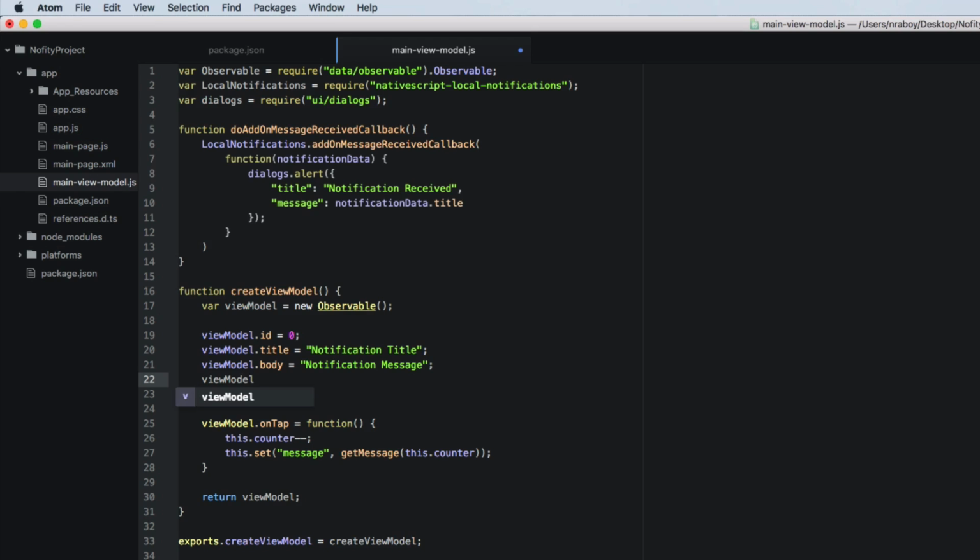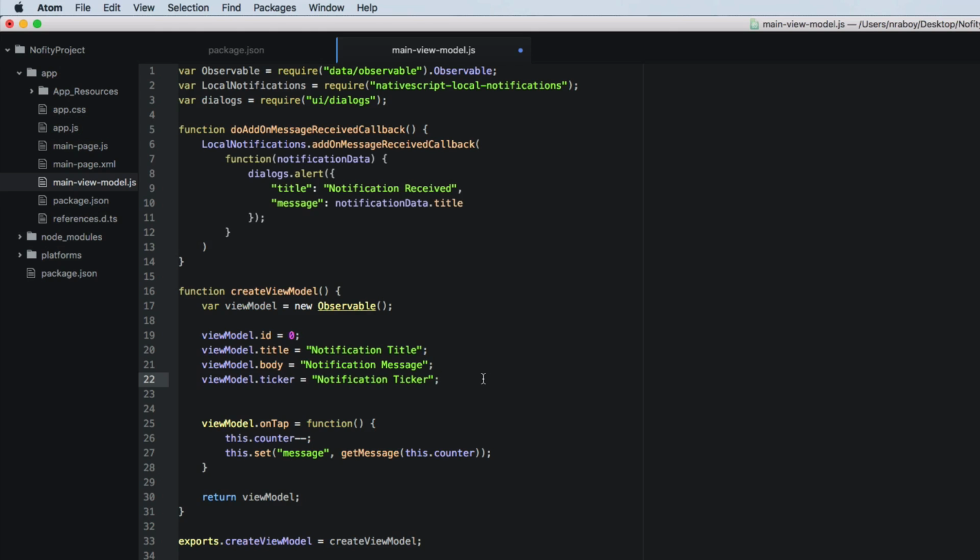View model dot ticker equals notification ticker. So you have a message, a body, and a ticker. Maybe you don't want to display the message, so you could use a ticker instead, or maybe you have a group of messages. It might make more sense to do a ticker message. You'll have to play around with the idea to see what best fits your needs.